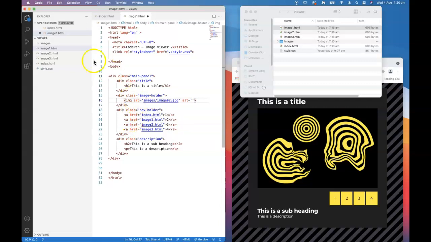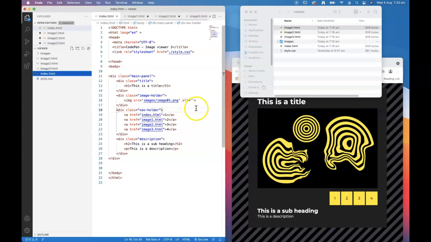And then I'll go to 2. I'll change it, I know it's actually just image 2 here. And then 3, image 4. Oops, that one should be 3. That one should be 4, that's right.